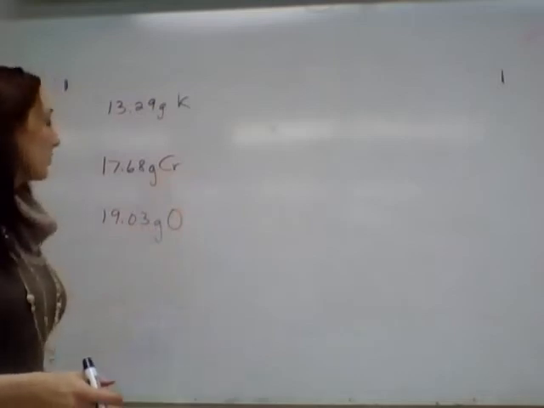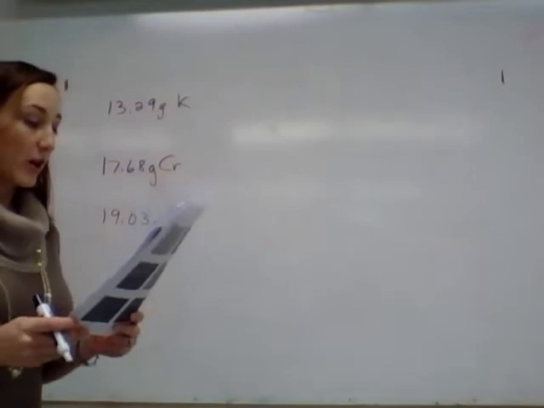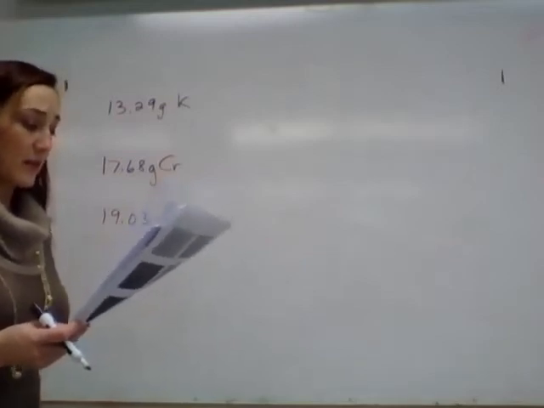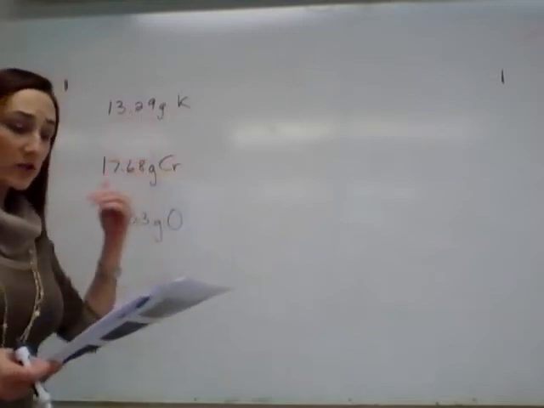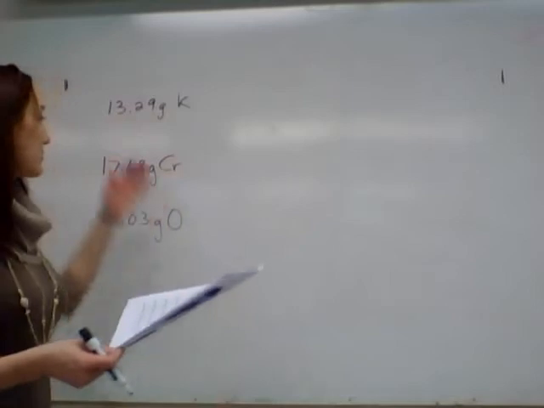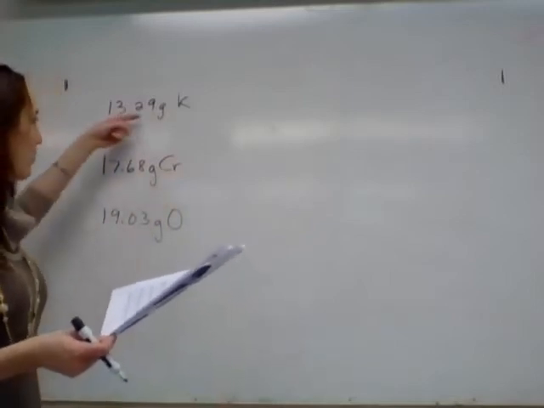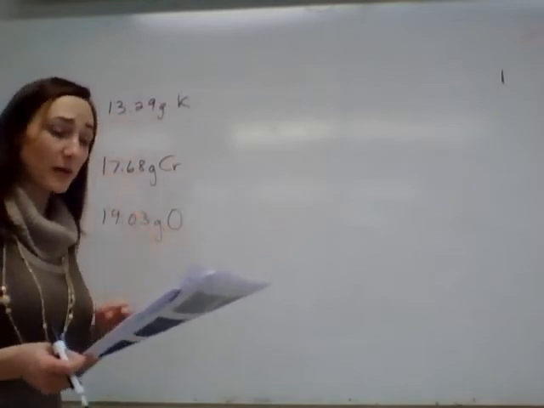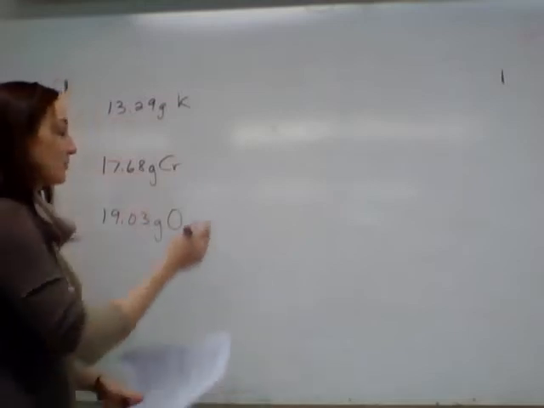Okay, so step one on our sheet says, if given a percent composition, assume a sample size of 100 grams, and that way the mass is the same as the percentage expressed in grams. So these are not percents, these are just grams. So we're going straight into step number 2, which is taking our experimental masses. And again, if I want to relate this to the number of atoms that appear in the compound formula, mole is the way that we count atoms. So my first step is to convert to moles.